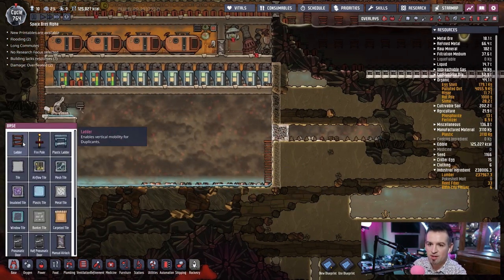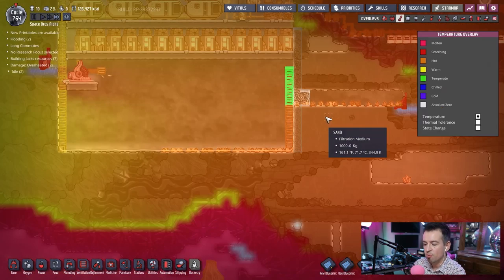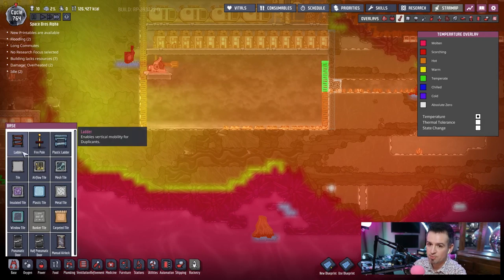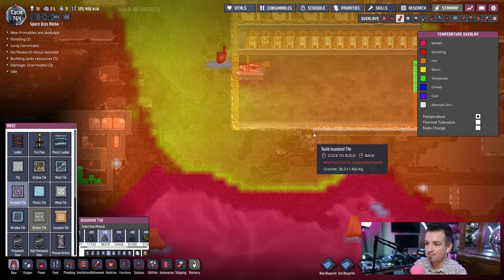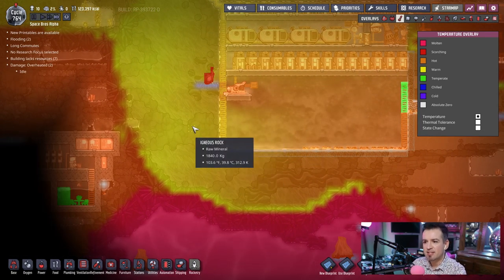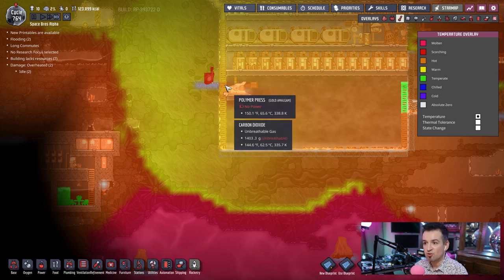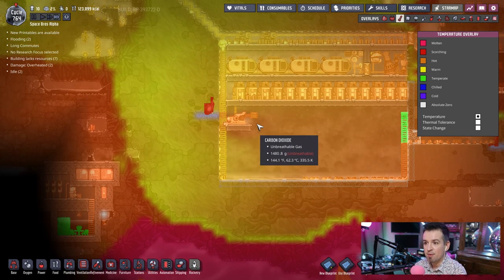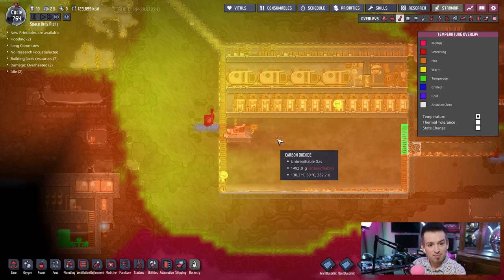And what we'll do is create an insulating wall here because this is going to get warmer in here for sure. Even across the floor, we should probably go ahead and do that now, just to keep this area as neutral as we possibly can. Let's go all the way across the floor. It's fine. And we'll leave the left open because that's going to be essentially our escape for heat. So as we generate heat in this room, as you can see, the polymer press doesn't have any power, by the way. So we'll have to figure that out in just a second. Now it's back on. So we'll definitely have to figure that out.